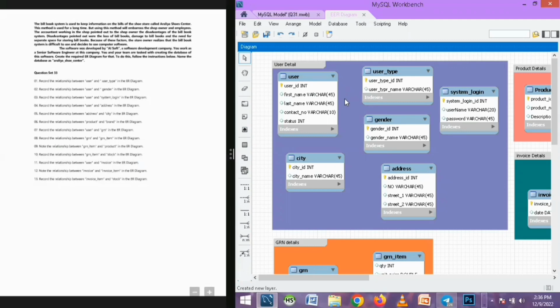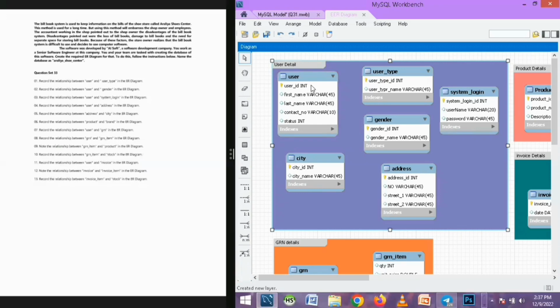I'm giving some examples. A person here, that person is a supplier in our shoe center. But sometimes he's buying some shoes from our shop. So in that case he is a customer. But those two moments, those two situations, are two records. So when he supplies shoes to our shop, he is a supplier. When he is buying shoes from our shop, he is a customer. So now there are more users here, and one user can have one user type only, and more users can have more user types.